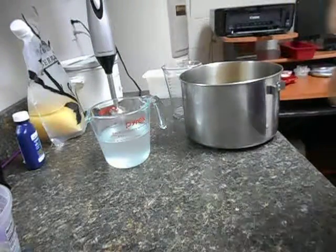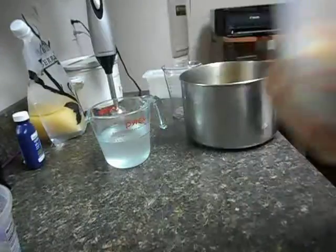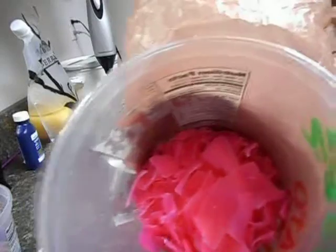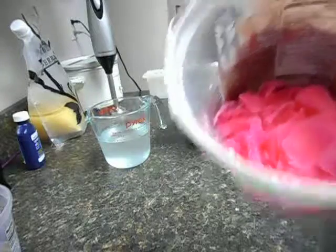This was just a typical multicolor, using my regular recipe. I don't know how well that color is coming through, but it's pretty typical. These other two were an experiment. This was tallow that I rendered myself, and generally we know food coloring does not work well in cold processed soap. It tends to fade. But this was Wilton's food coloring, which held up remarkably well in cold processed soap. But only a couple of colors did.